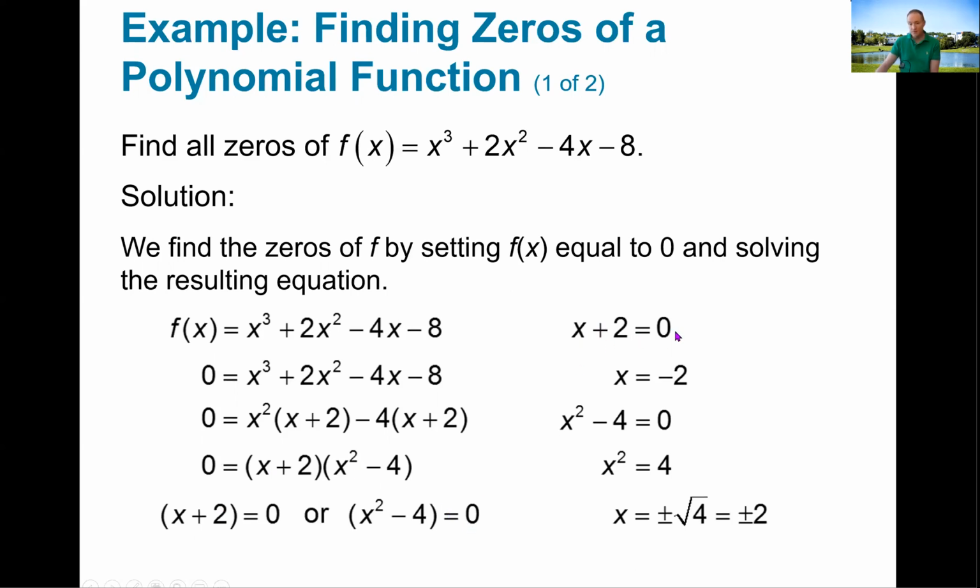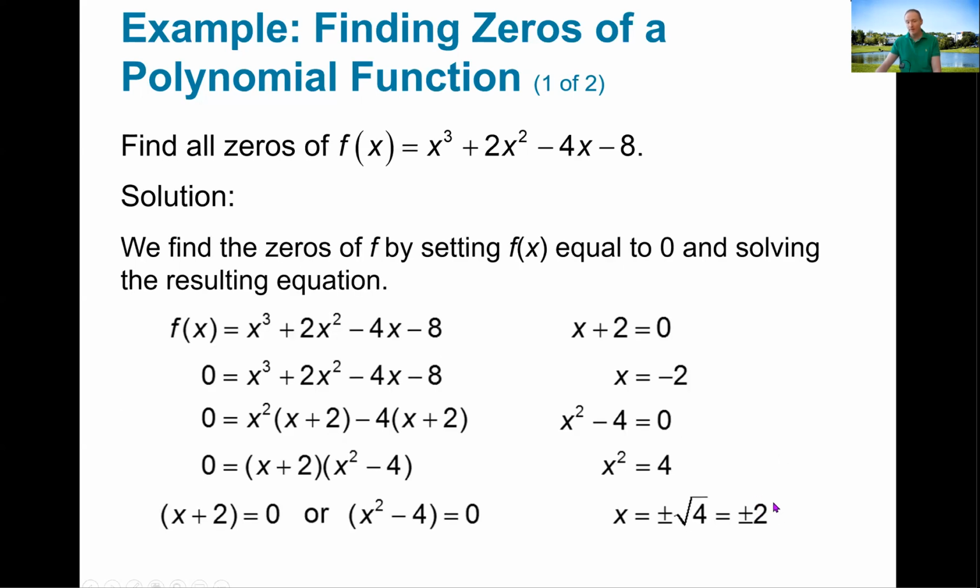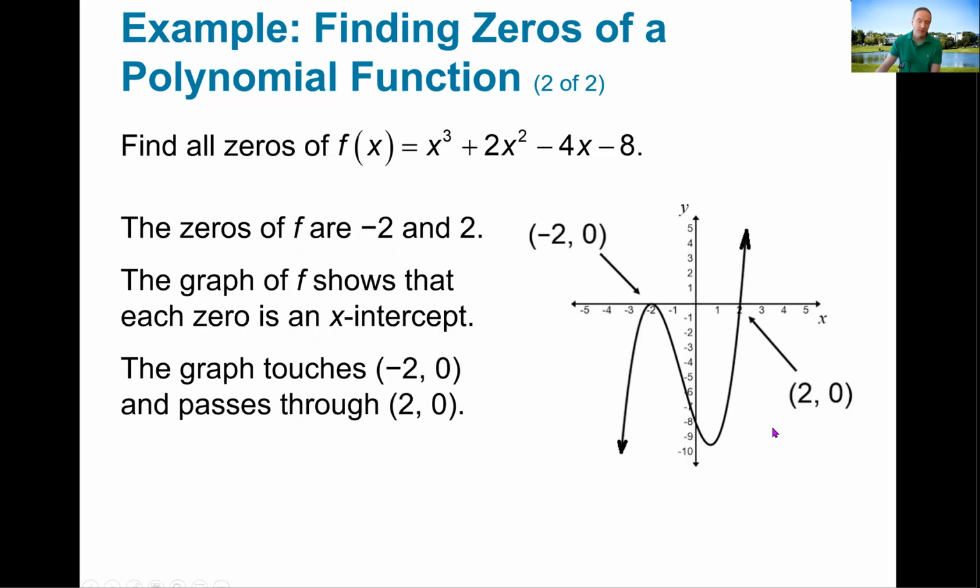If x plus 2 is equal to 0, we move the 2 over and we have a solution of -2. But now if x squared minus 4 is 0, then x squared is 4. The principle of square roots says we can take the square root of each side, but the side not containing the variable you're solving for has to be the plus or minus square root of that side. Well, plus or minus the square root of 4 gives me positive or -2. Now, please notice I had a -2 already. I'm getting a -2 as an answer down here as well. So -2 showed up as an answer twice, whereas positive 2 only showed up as an answer once. Now, notice how this graph is going to look on the next page.